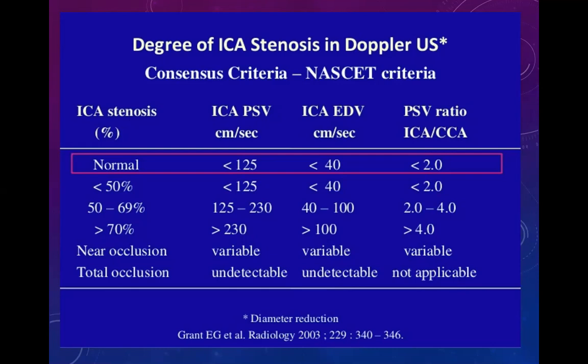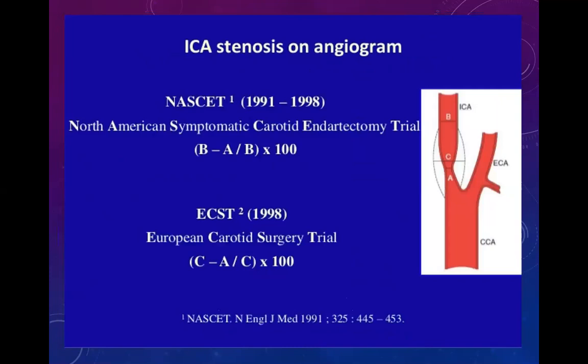And what was shown in the lecture, there are some diagrammatic pictures, and you told the NASCET study. So the measurement in the NASCET study was a radiological measurement, is it? This is on angiogram, I have mentioned earlier. On angiogram, right. So the angiogram stenosis corresponds with the duplex if we measure with the peak systolic velocity ratio, isn't it? Yes, so that is what sir was saying, that you have to develop your own system based on the angiogram, based on the Dopplers, based on your standard of machine, based on your protocol that you follow.